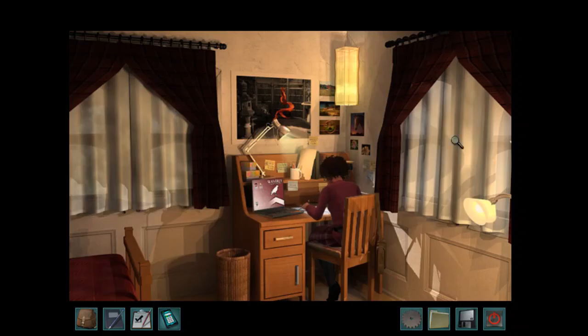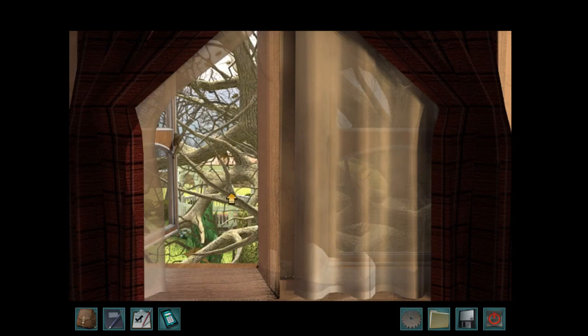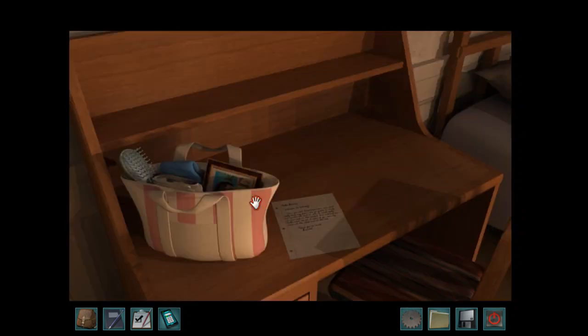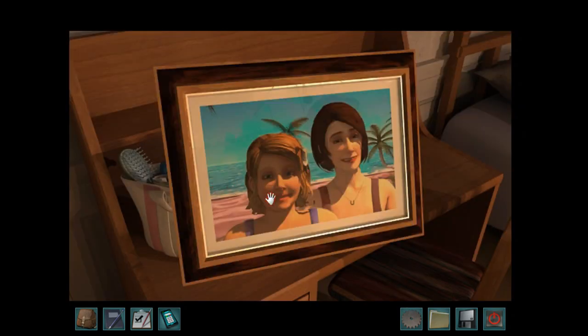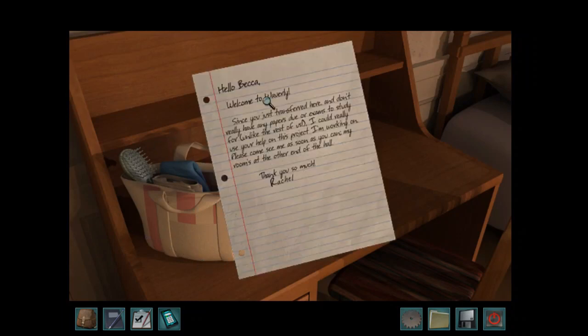Number 10: Warnings at Waverly Academy — Ramsey Hall Dorm Room. The dorm room that Nancy shares with Corrine is pretty typical: plain furniture, bland walls, and simple floors. Corrine's side is charmingly decorated with a personal touch, while Nancy's side remains pretty boring. However, the room has a beautiful view of Waverly's famous oak tree and some lovely lighting that makes it feel cozy and nostalgic. It's also very appropriate for the game and functional, as multiple clues can be found and multiple cutscenes can be initiated there. It accomplishes what it needs to.